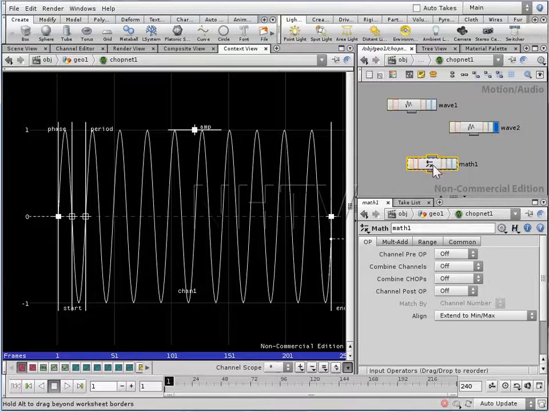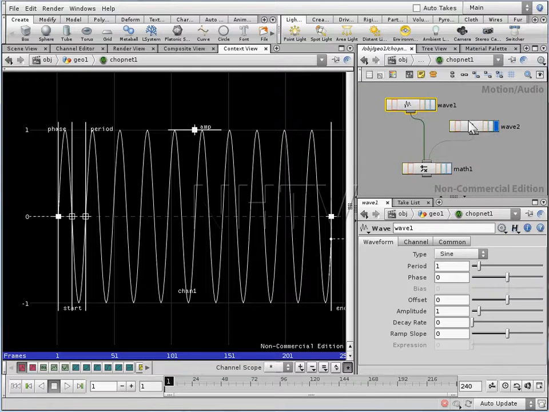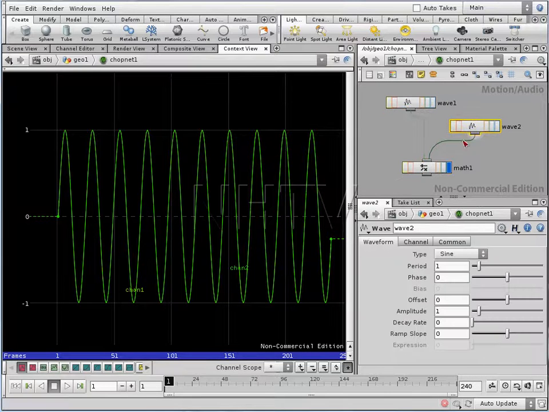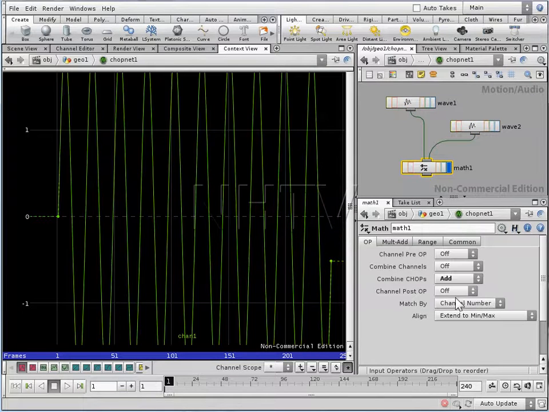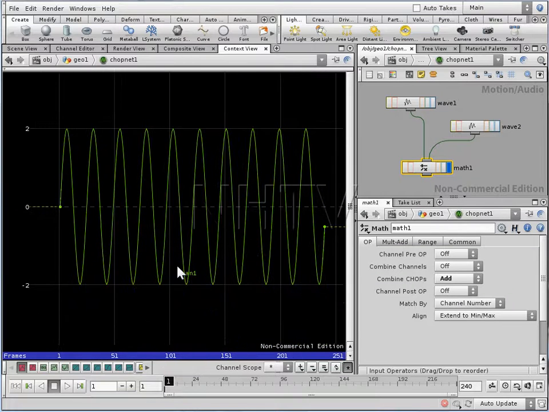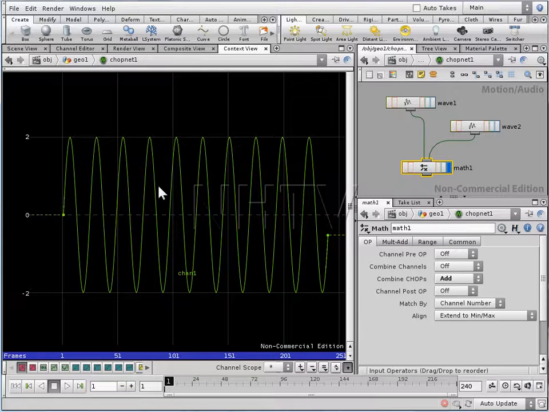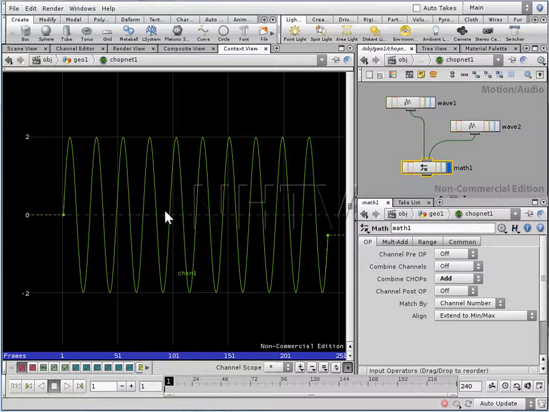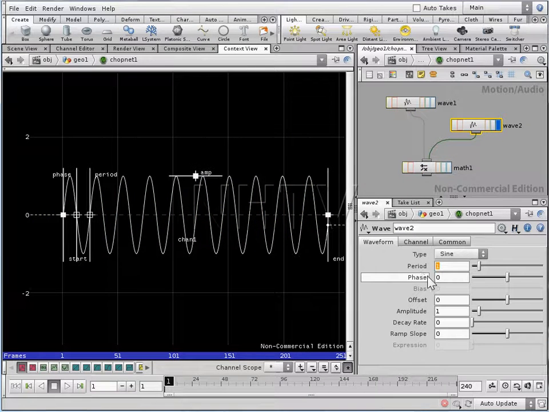Right here we see what's going to happen. If I take, for example, both of these wave files right now having exactly the same settings, I can say over here that I'm going to combine the chops. So two chop operators, I will combine them, for example, by adding. The result is very obvious, of course. Everything is being added, so which was 1 here and 1 over there becomes 2, and the other values as well. Now, it will become quite interesting once we start to play around a little bit with the settings.